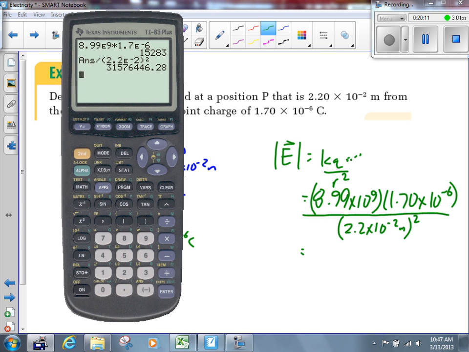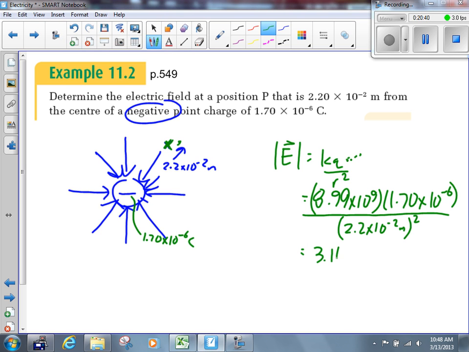Yesterday I saw somebody counting up, moving the decimal place over. I'll show you another little trick here. If you don't like moving the decimal place over, do this. Go mode, scientific, and then just times that by 1. Because you're going to end up with the same answer if you times it by 1. But now that we've put it in scientific notation, it does it for us, right? 3.16 times 10 to the 7.